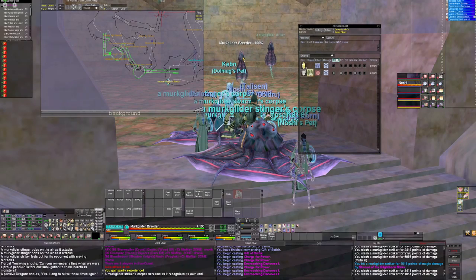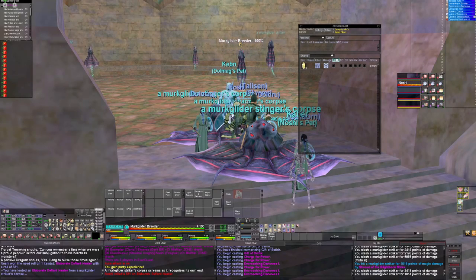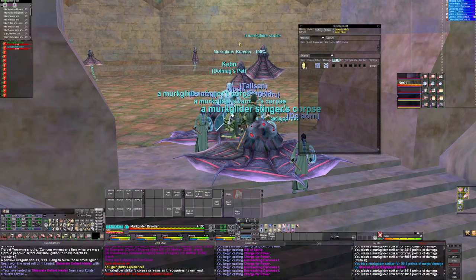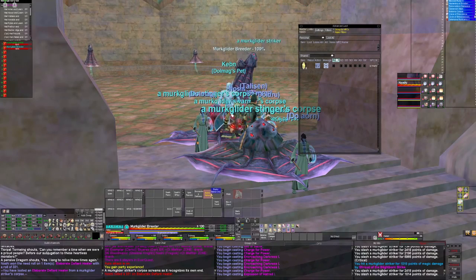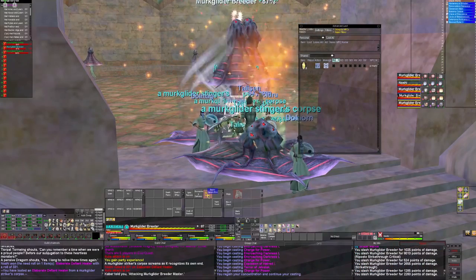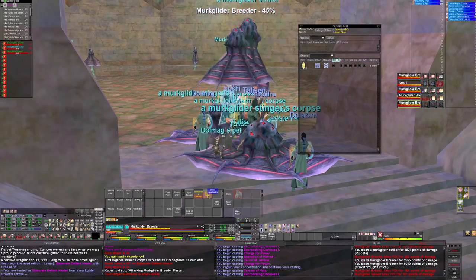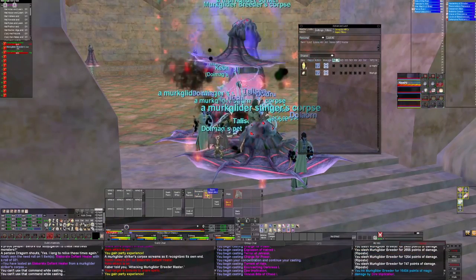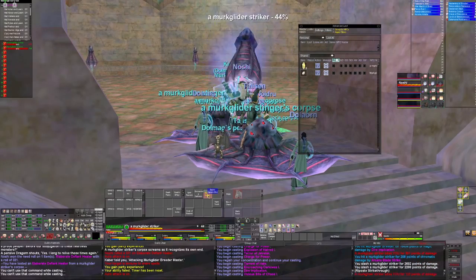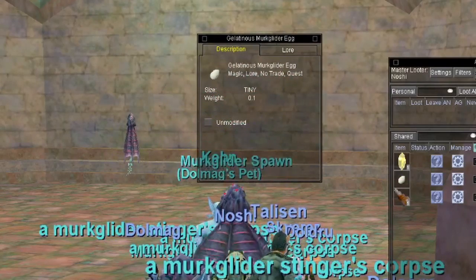I actually have been camping this for the last 3 hours, so it is not guaranteed to be up when you come there, and you are probably going to have to spend several hours camping this NPC. But I will show you with my group that at 85, he's pretty simple. When you are not 85 though, and you are doing this on a TOP, this will require a raid force. But since I am level 85 on my heroic characters and I am 6-boxing, this is a pretty easy fight. So just sending in the pets, I have all my characters attacking, casting spells, and that was a pretty quick fight. And then this egg, the gelatinous Murkglider egg, is the item that you will need for the 1.5.